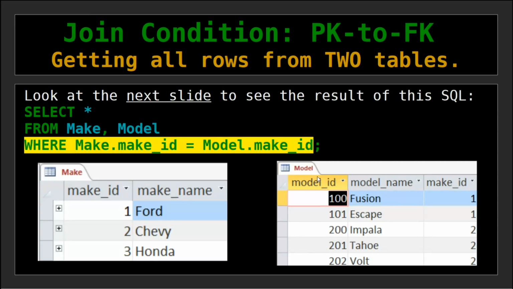Maybe this is a good example if you just look at this model table. In this regard, the model ID would be a good primary key for this table because a primary key is helping to keep each row unique. And you need that because what we're trying to do here is connect two tables so that they make sense. So when you do that, that's where you get that idea over here, which is a foreign key. So we have make ID referencing over here as the primary key.